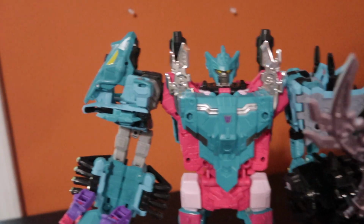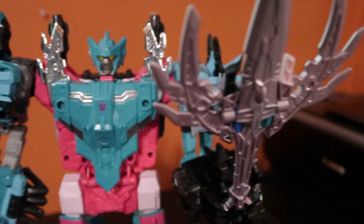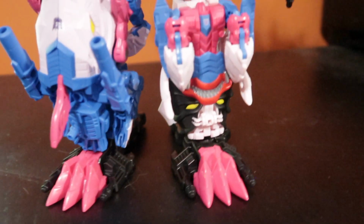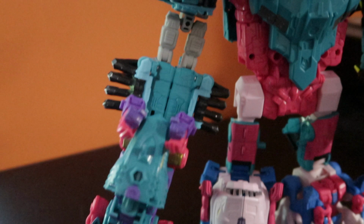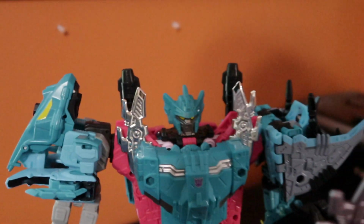And it looks great. I love the figure. Man, I just wish his balance was a little bit better. The trident isn't too shabby. Get a close-up of the legs down here. The Scalor and the Tentacle. The Nautilator and Overbite. Seawing and Snaptrap.